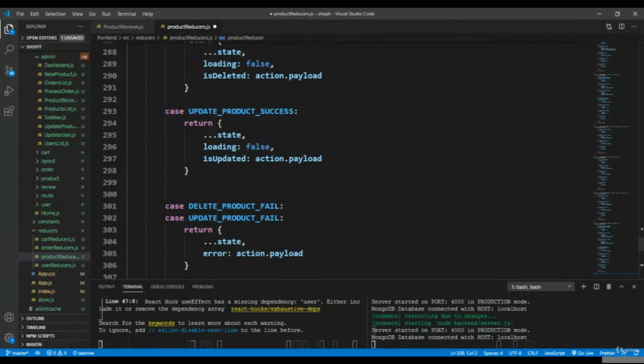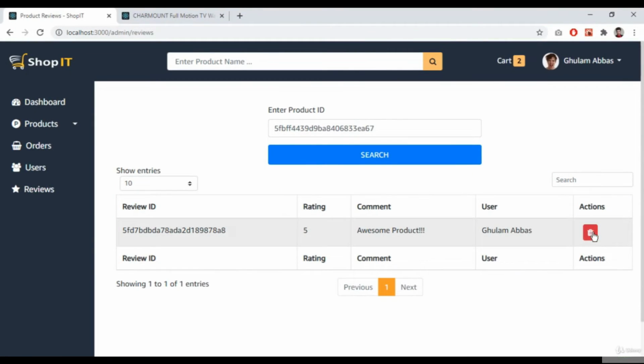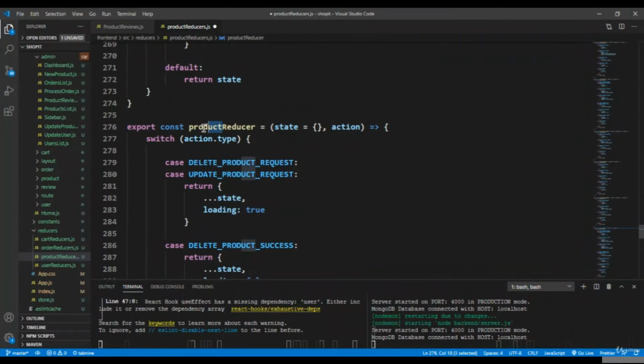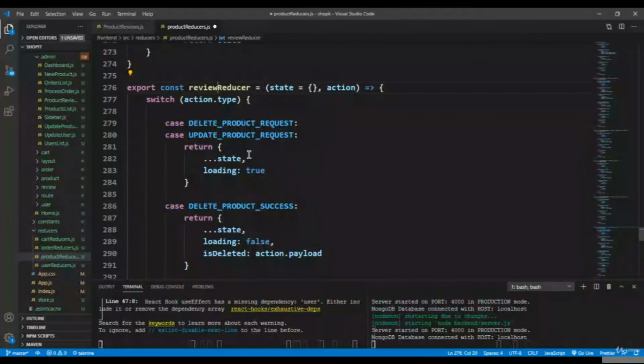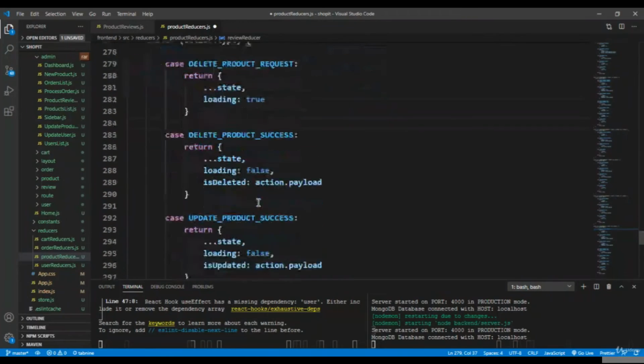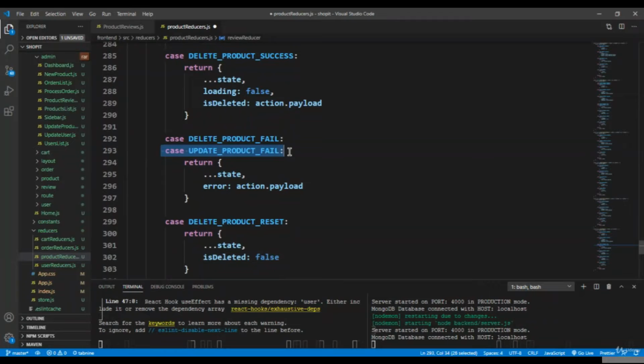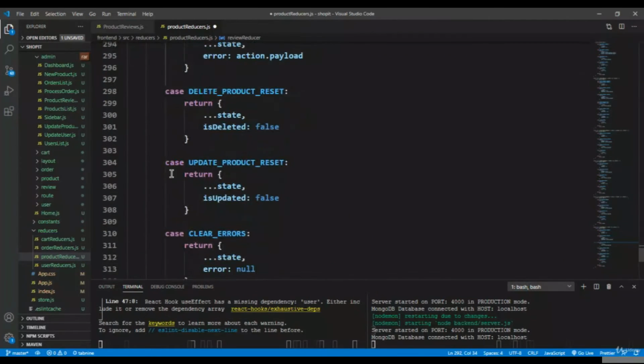Now you can also give here edit option, but I don't think so that edit makes any sense here, because this is a review. We can only delete that. We cannot edit the review of the other users. This is optional. If you want to add that, you can definitely add the edit button also here. It is totally optional, right? But I don't want to have the update here. So that is basically review reducer. Okay, in that, first of all, remove this update all from everywhere, also this one, and also this one.